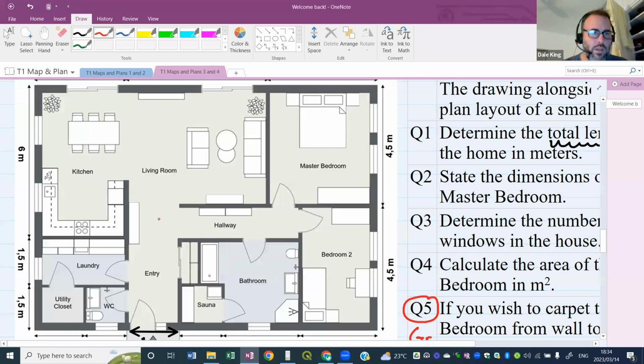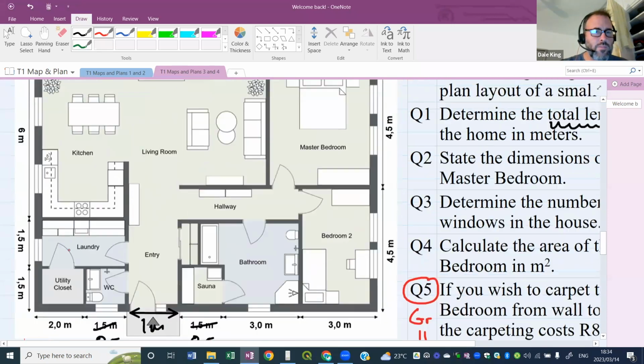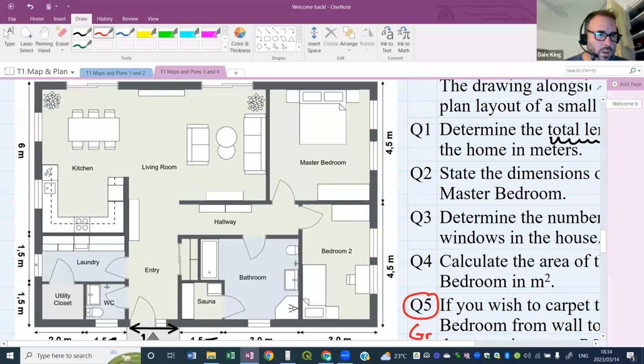Let's have a look. Let's count them carefully. Okay, I'm going to start in the bottom left corner. So I'm going to say a red tick for every window. There's one there. In fact, that's a door. Let's go back. So we've got one there, 2, 3. I'm not going to do these top ones here because those are sliding doors. You guys said there was a sliding doors. I've got 3 there on that side. Then 4, 5, 6, 7, 8, 9 by the toilet, and then one teeny tiny little one.